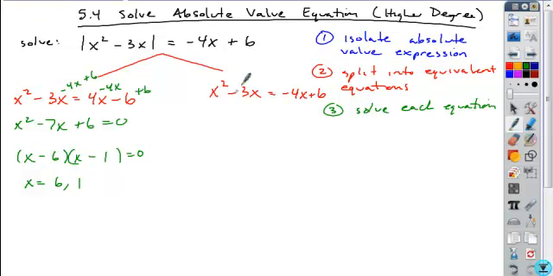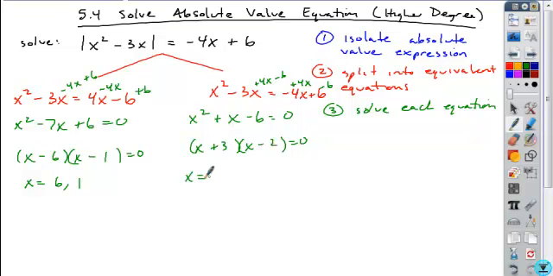Do the same thing in the other equation. Here we would add a 4x to both sides. So again, we have multiple terms with a variable in it, so we're going to move everything to one side of the equation and set it equal to 0. So if we add a 4x to both sides, subtract a 6 from both sides, and once again, look to find any binomial factors here. What two factors of negative 6 have a sum of plus 1? Positive 3, negative 2. So our possible x's also include negative 3 and positive 2.